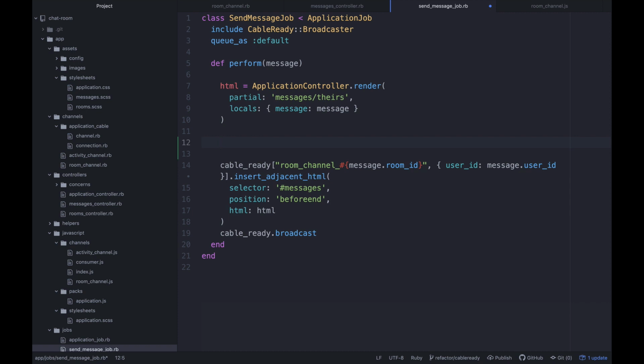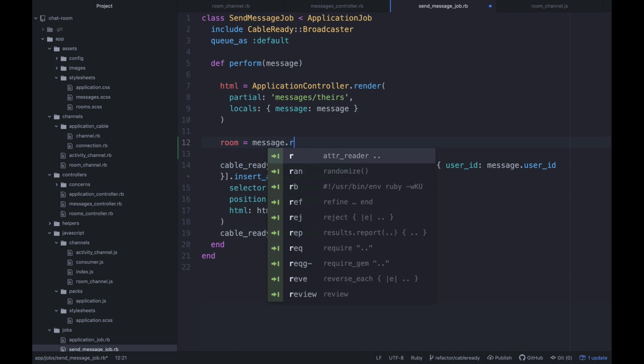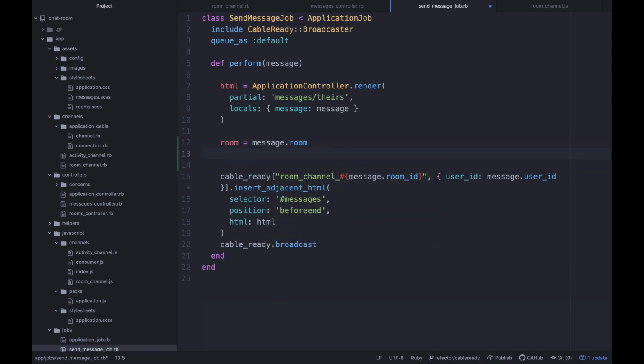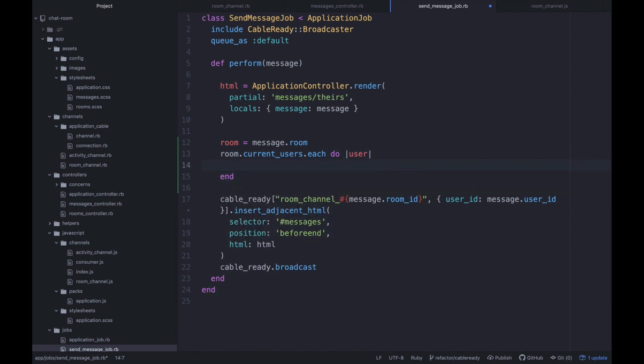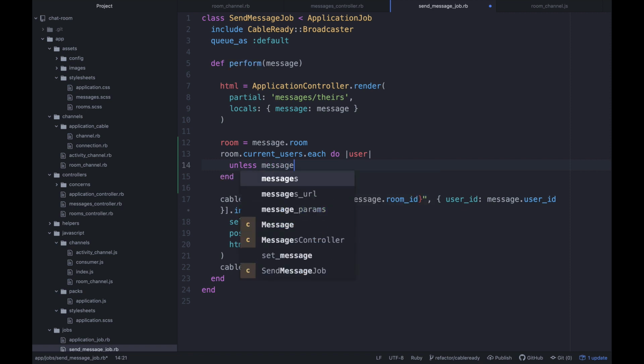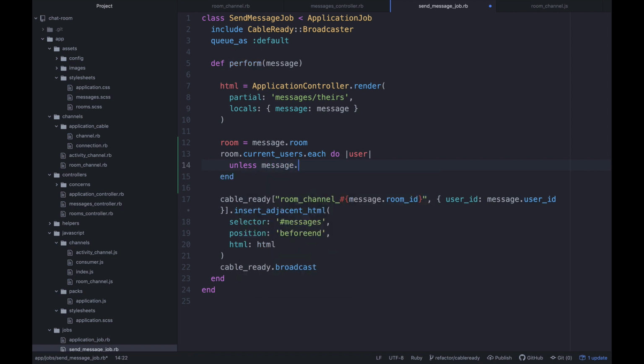So in theory, what I would like to do is be able to say room equals message.room, and then say something along the lines of room.current_users.each do |user|, and then something along the lines of unless user equals, well, let's say unless message.sent_by?(user). I'm going to pretend like this code exists. We haven't written all this yet, so we'll say unless message sent by user.